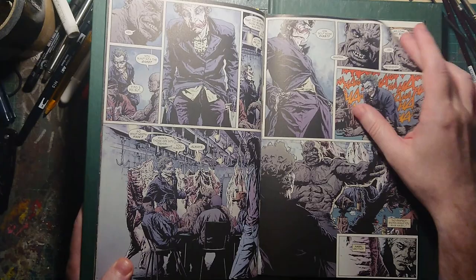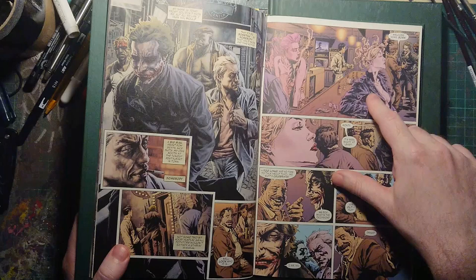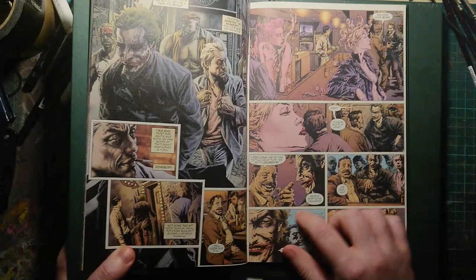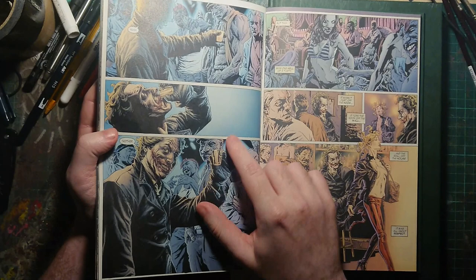The inking largely is done by somebody else over Lee Bermejo's pencils, I guess. And it's very graphic. He uses these weird, very sharp angles. I don't know how well it shows up on camera or whatnot. Very sharp angled lines. I don't know how much of that was in the original pencils or whatever. But it's a pretty nice style. And it's contrasted very, very well with these pages that Lee Bermejo inks himself.